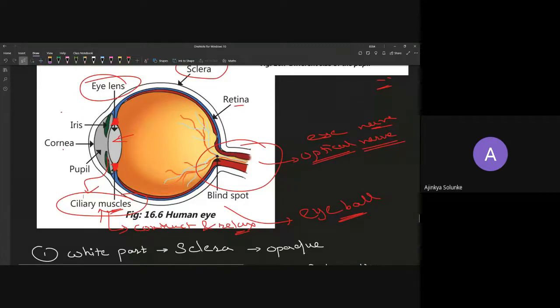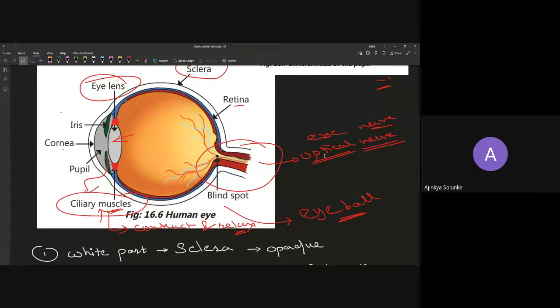Now, tell me one thing. Young people and old people, right? If you are comparing you and your grandfather and grandmother, whose muscles are very strong? Maybe hand muscles, leg muscles, whose muscles are strong? Yours or your grandfather's? Yours, obviously. Reason, you are young. Now, what is the problem with your grandfather and grandmother? Can we say with old age, muscles become weak? Yes.